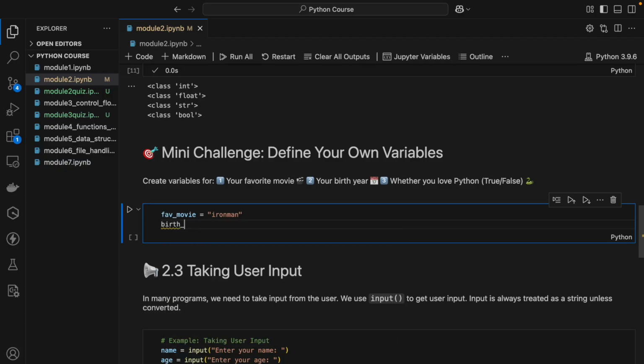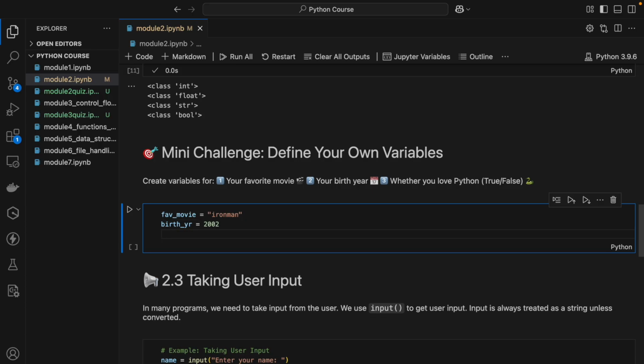Birth year should be 2002, and whether you love Python or not, so let's write True.